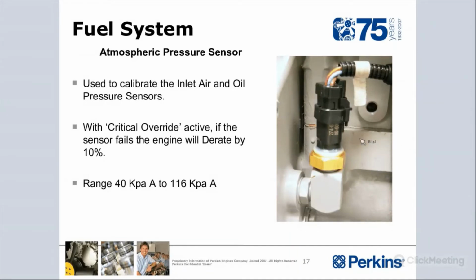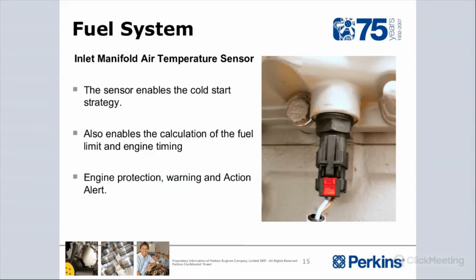The air temperature reading sensor helps in areas where you have high ambient temperatures, like the Arabian Gulf or Africa in general. Whenever you have high ambient temperatures, you don't have enough oxygen in the atmosphere. So this inlet air temperature reading sensor helps the ECM calculate how much oxygen is coming into the engine. Based on this information, it knows how much fuel should be sprayed through the injectors to maintain the proper air to fuel ratio, which will not result in the exhaust coming from the exhaust manifold having black smoke.